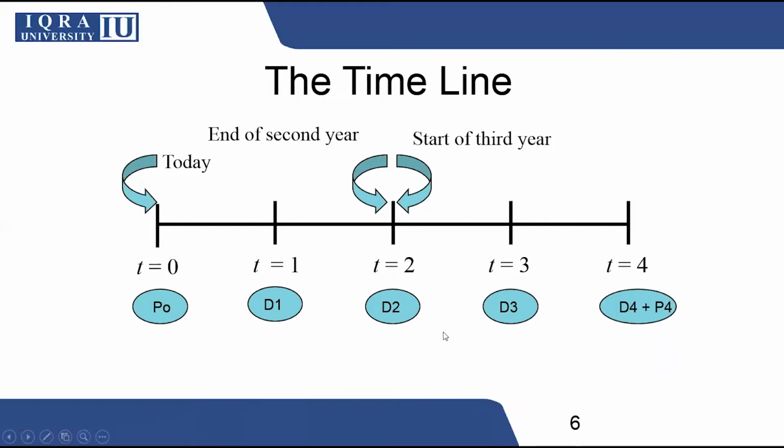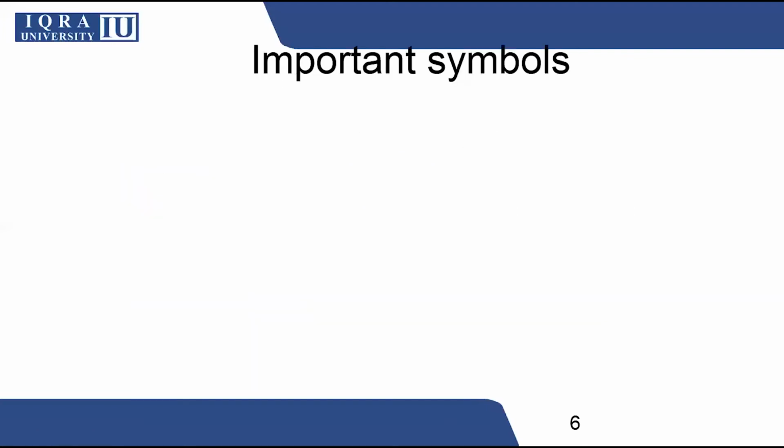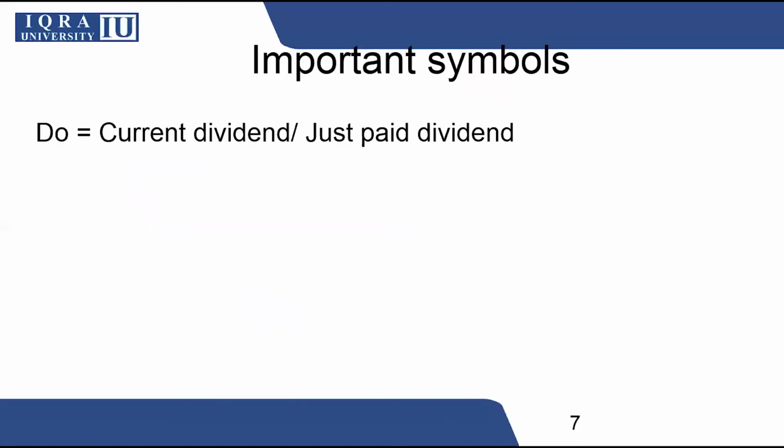It means that if I am assuming the stockholder bought this stock right now and holds it for 4 years, look at how we are calculating 4 years. Then at the end of the fourth year, the investor will receive the dividend of the fourth year, and immediately he will sell the stock. So that price will be taken as P4. Since these are quite new symbols for a student in this chapter, in the coming slides I am presenting the important symbols that will be used.